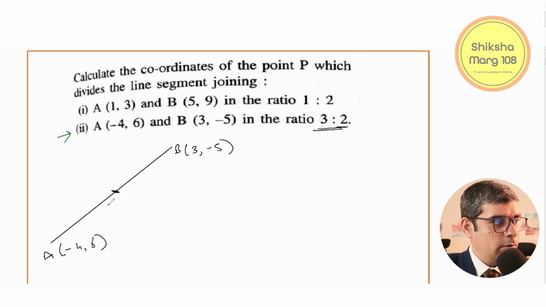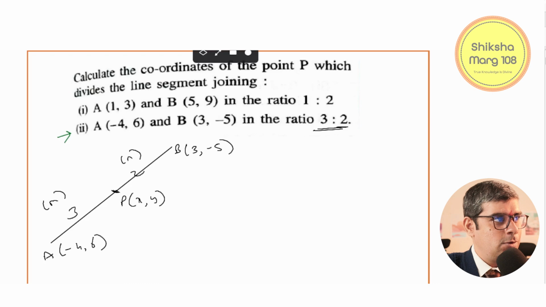All right, so we're going to be putting the point as P(x, y). The ratio is 3:2. Of course, this is m, this is n, this is x2, y2, this is x1, y1. Now we need not always write this m is to n. We get the idea that is the formula. So next time I'm not going to be writing this. I'm just going to be getting into the actual value, putting it in the formula. So we need the value of x and y for point P.